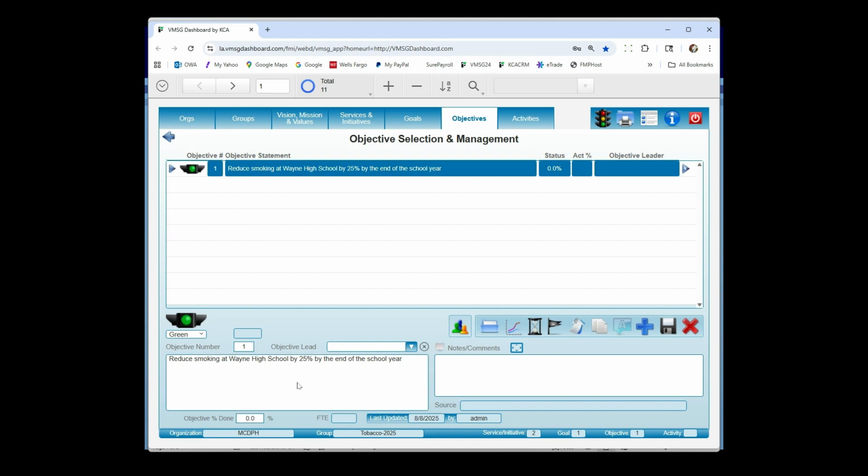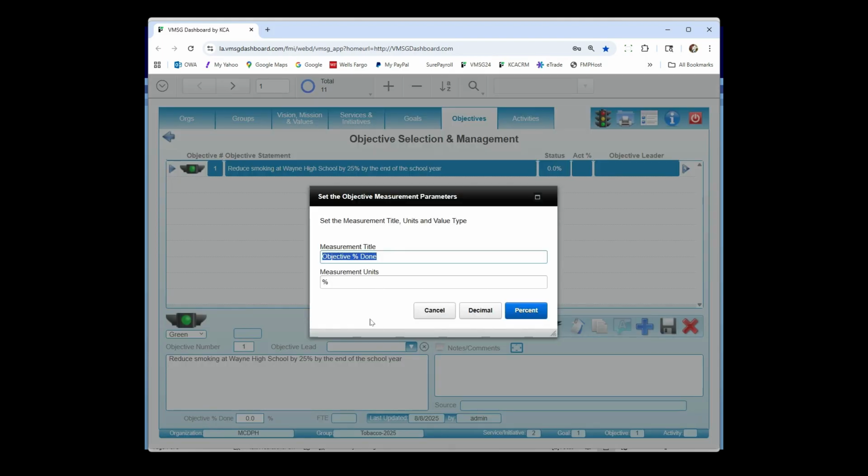Now, the next thing I'm going to do is determine what am I measuring. Hold on one second here. I've got a little window popped up. Okay, what am I measuring? So the default is objective percent done, which is generally 0 to 100%. In this case, we're measuring percent reduction. So to change that, I'm going to click on the title here. Pops open here, and I'm just going to change this to percent reduction.